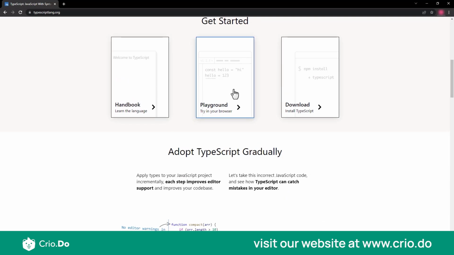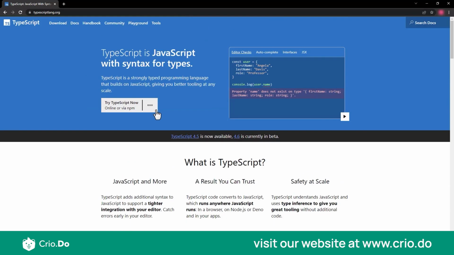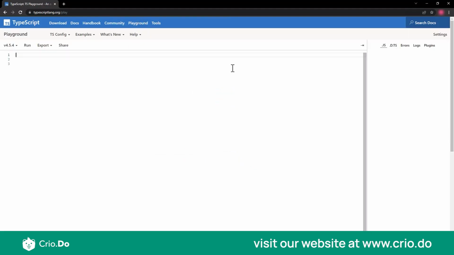There's also something called a playground, where you don't need to install anything of TypeScript locally, and you can directly play around with TypeScript features from your browser itself. I feel this is an important advantage of using the Playground, because if you want to try something in TypeScript on the go, you really don't need to install TypeScript locally, which we will be doing in the next session. But for now, we will be playing around with TypeScript features from this Playground itself.